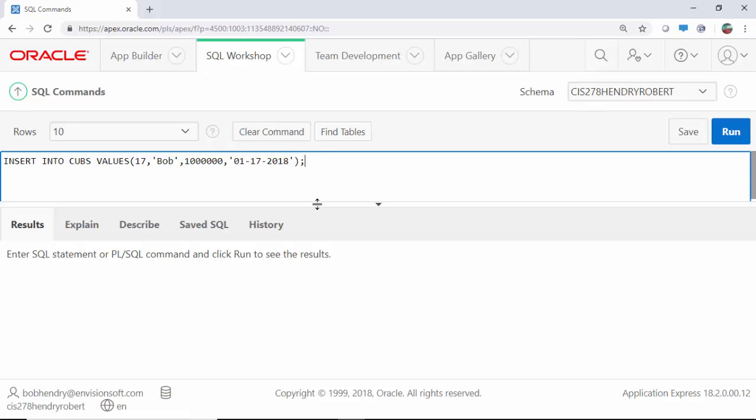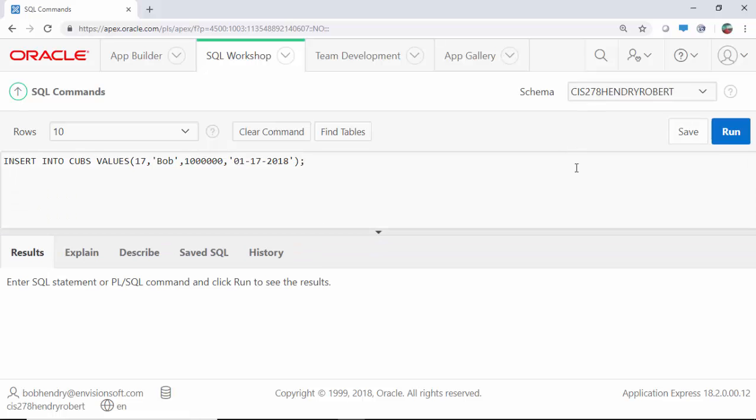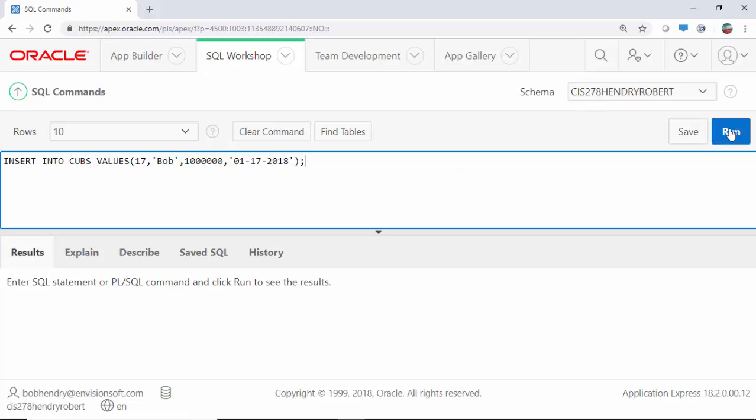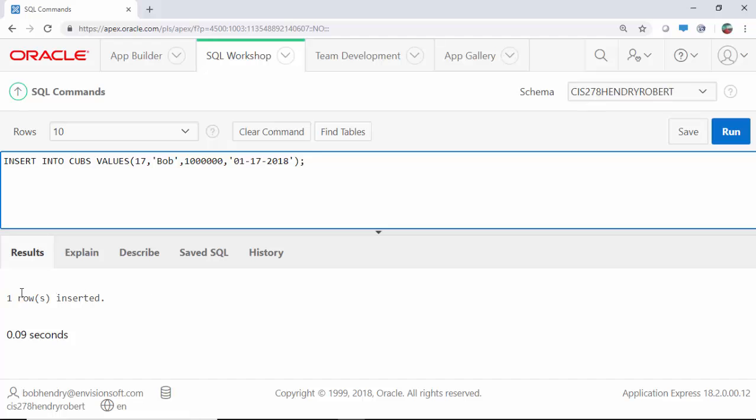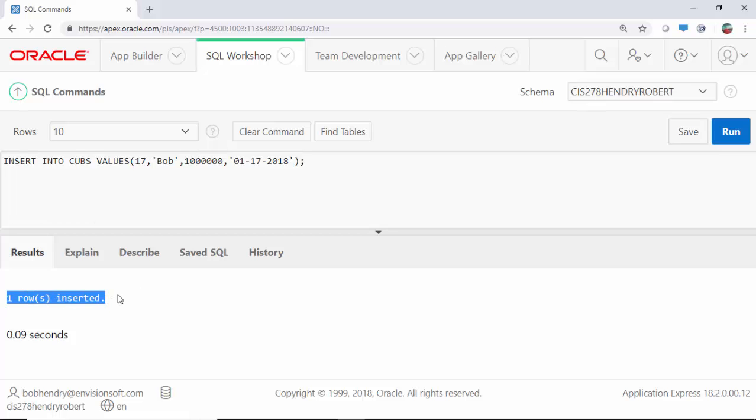Let's get something to work, and then we'll work our way out of this. So let me click on Run. And I should get one row inserted. Now I'm not going to prove to you that this worked. We could go in and write a select and get this data out, but it's going to look predictable. It worked, and we don't need to go in there and prove that it's actually working, because it is.